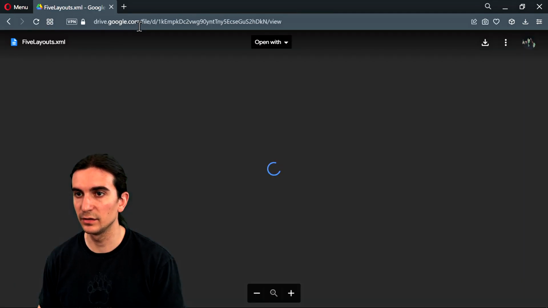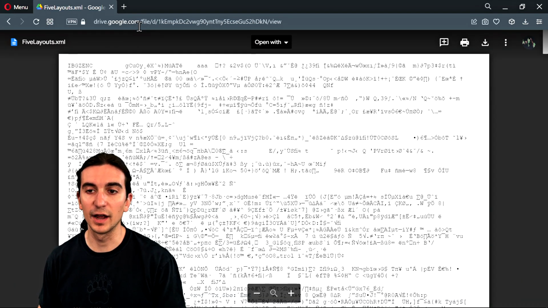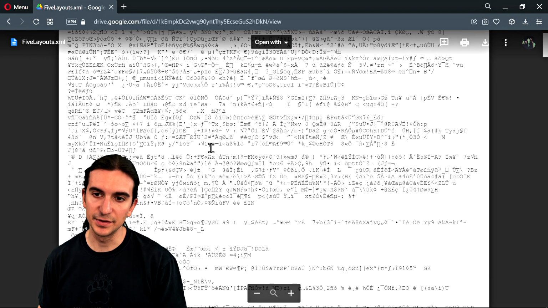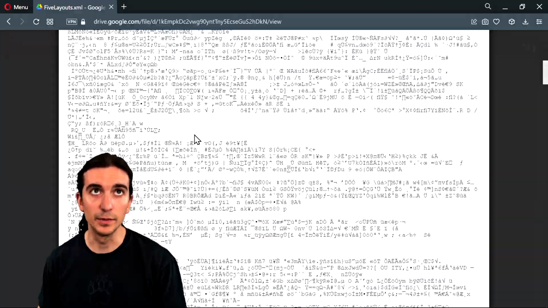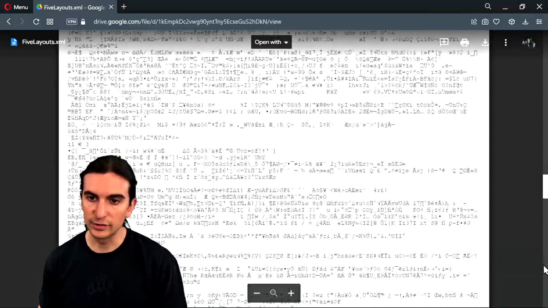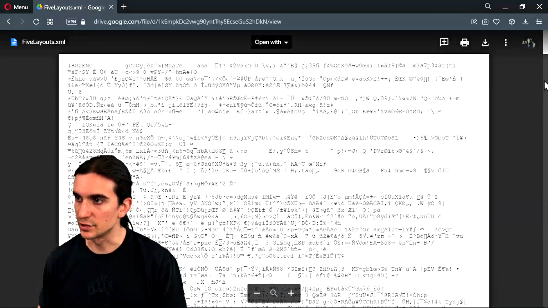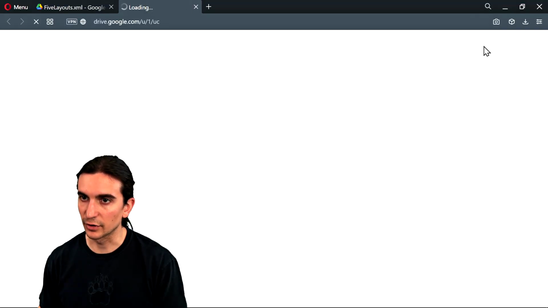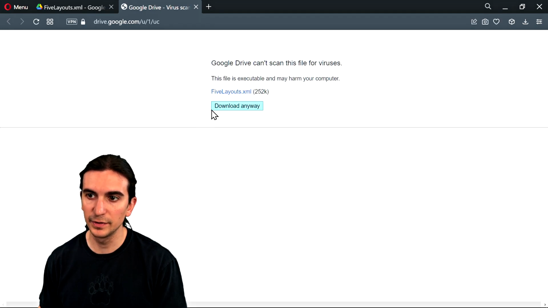You paste it into your browser like that, and it will bring you to the file, the XML file named 5layouts.xml. Now, this is a file that is not meant to be read by humans. It's meant to be read by the software, which is TWS. So as you can see, it looks sort of like some kind of foreign language. So what you have to do is download this file to start and download it to your PC.